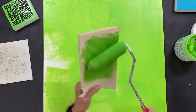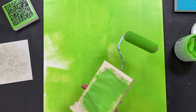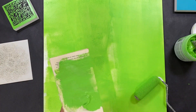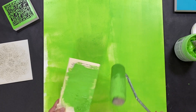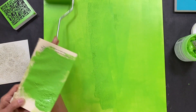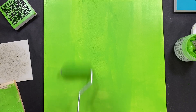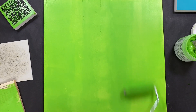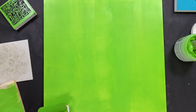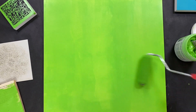You might wonder what I'm using as my palette — it's just an old book. I use these as my palette and then tear off the pages to use in my collage work. You could use a paper plate, a real palette, or even a paint tray, but this is what I use. I usually go both directions and try not to over-complicate it; the main thing is to get your background paint down. I'm going to let this dry and then come back and work on a layout.